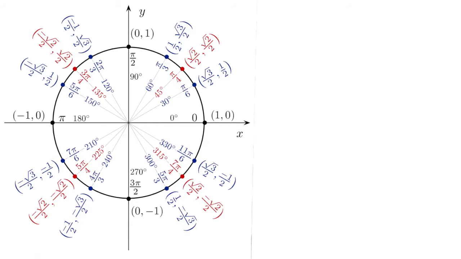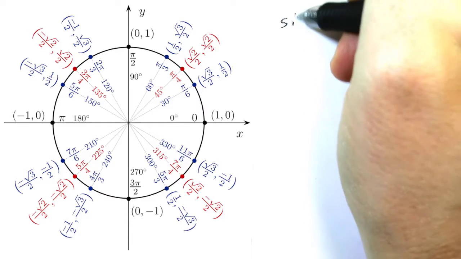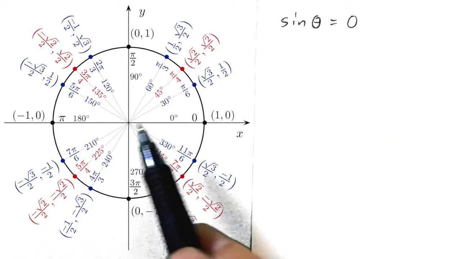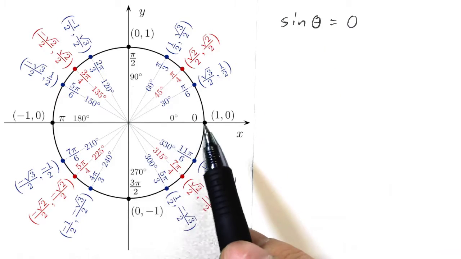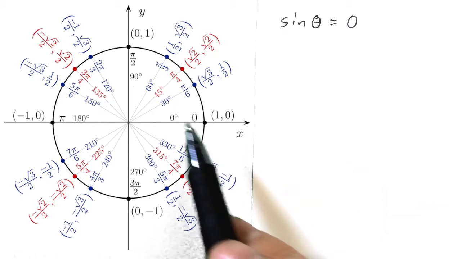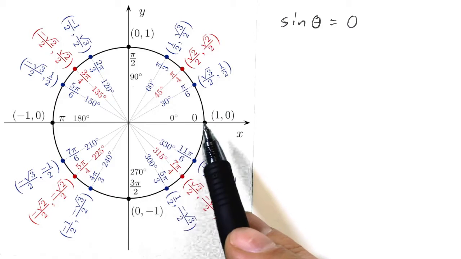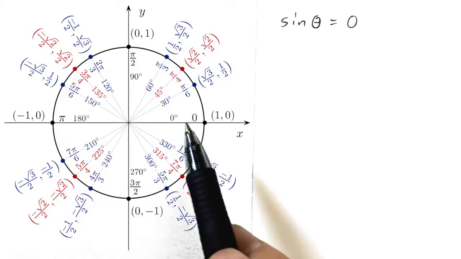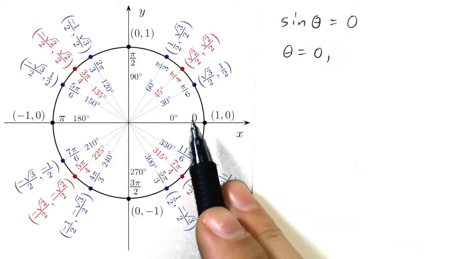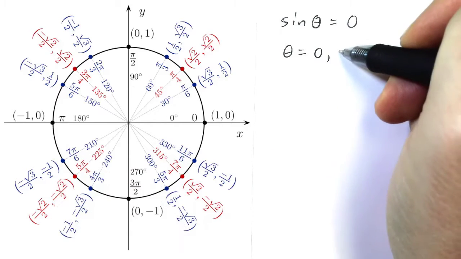Okay, so here we are looking at the unit circle. We're going to try to use this to solve the equations that we had just mentioned. Let's start with this equation. I think this will be the easiest for us. Sine of theta equals 0. How can we solve this equation? Well, what I'm looking for are angles, those are values of theta, that put me at points whose height is 0, because sine gives me the height of the point. All right? Well, this point right here has height 0, and so does this one. What are their angles? Well, this point is at angle 0, and this point over here is at angle pi.